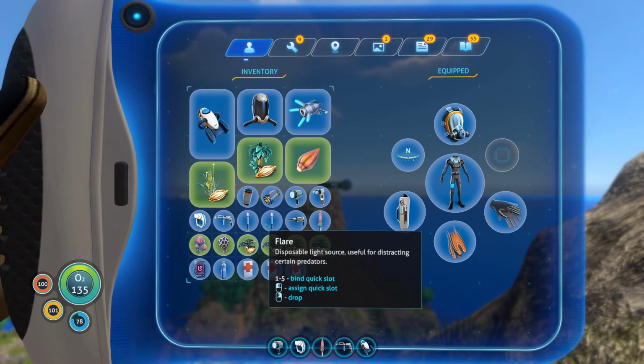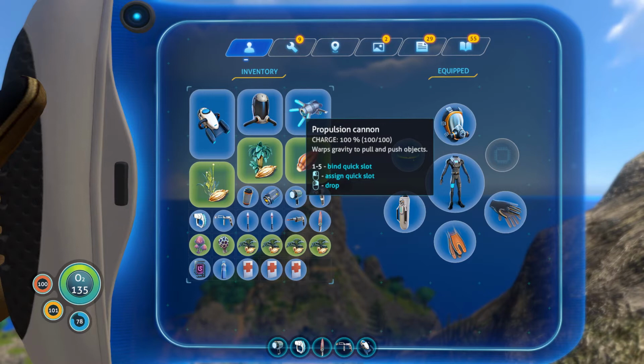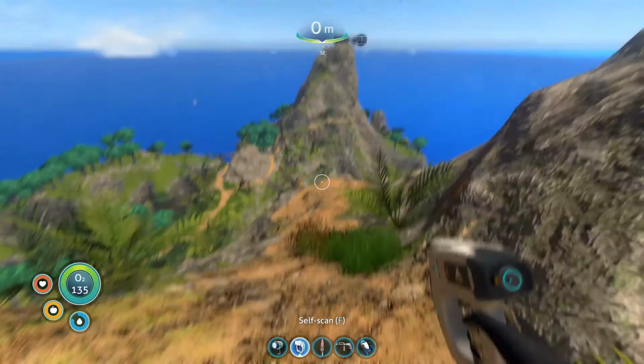Carrying those 2 flares that we didn't need to carry. Also didn't need to bring this propulsion cannon either. Those are severely eating into our inventory space. 6 slots there that we could have used for something else.